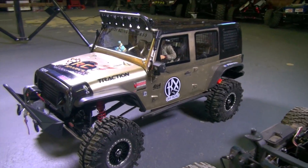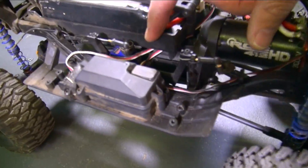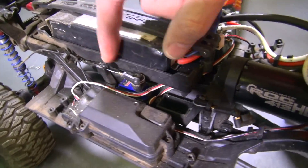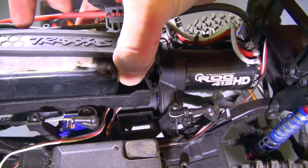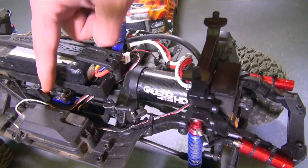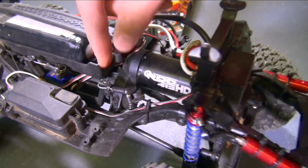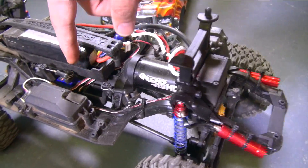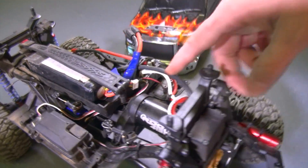Now this vehicle over here, the Traction Hobby 1:8 scale Kragsman, is totally different. You guys may have noticed — the Keeners may have noticed — I'm actually missing a servo, because the small Traxxas servos have been flawed in my opinion for so many years. They are so expensive — about $35 Canadian each — they have plastic gears and they can break so easily. So this servo is taken out and I actually just locked this differential up, so I have both tires spinning all the time, because I didn't want to shell out the money, and it's so small. It's really hard to find replacement waterproof Traxxas servos.